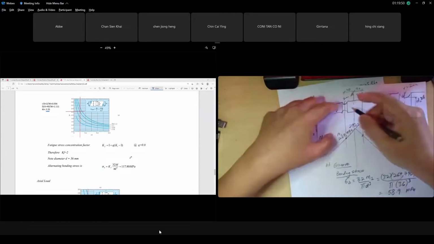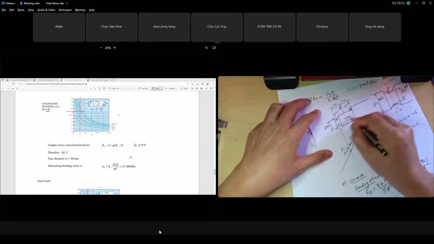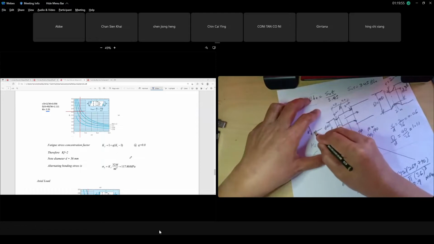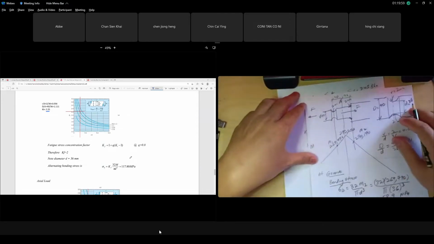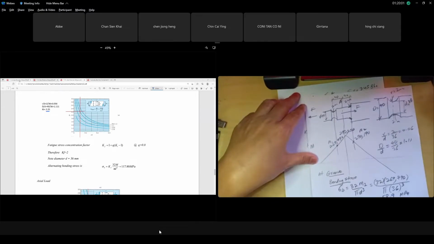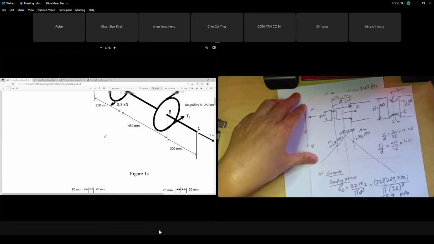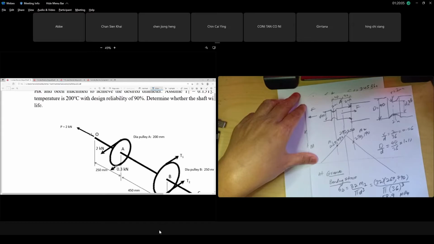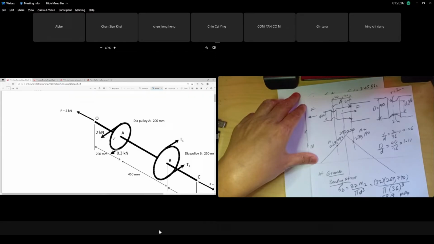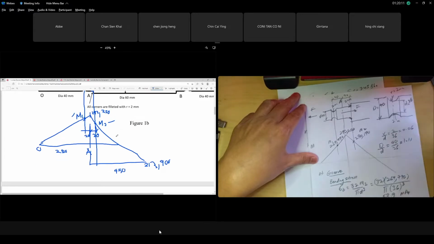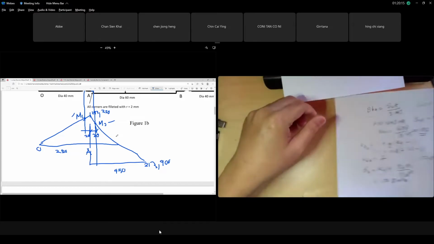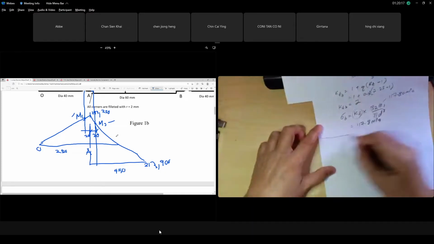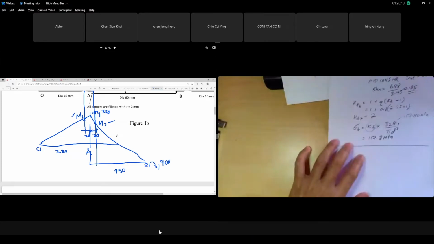But remember, at the groove we have an axial force, class. We have an external axial force, right? In the question we have an external force of 2 kilonewton or 2000 newton. So along OABC we have axial stress. It means we also have axial stress at the groove. Okay, we go for axial stress.